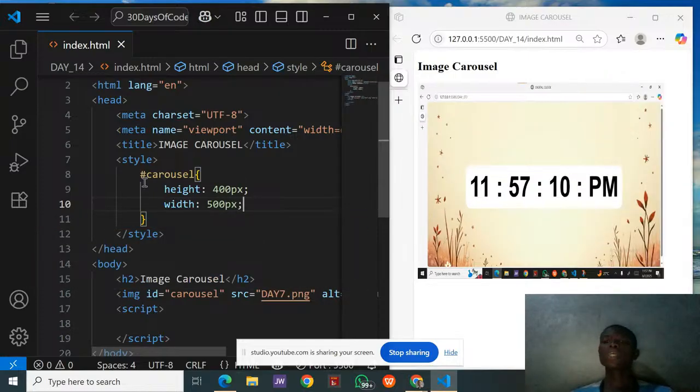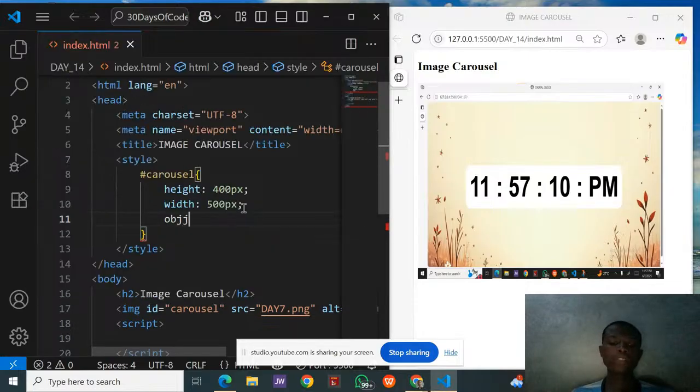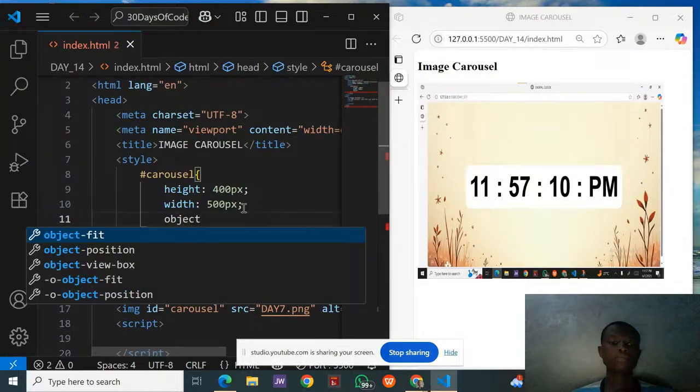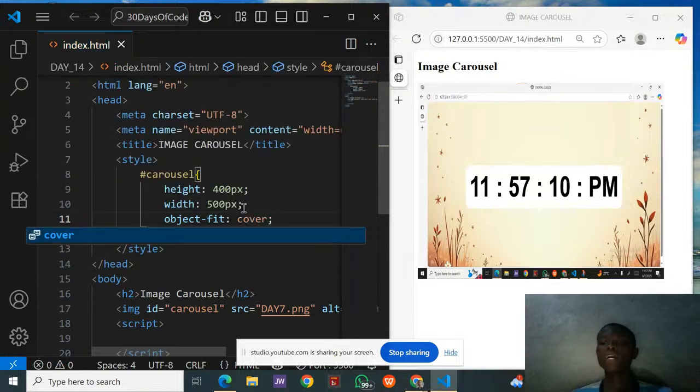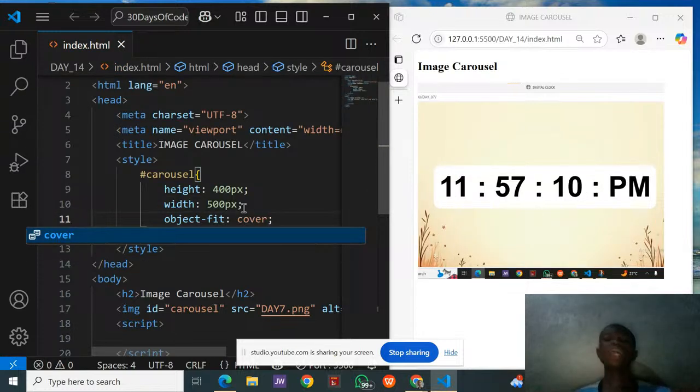You can see that the size of the image has now been reduced, but the image is looking a little bit stretched. To prevent this, we add object fit, and object fit to be cover. Very good. With this, you can see that our image is now well aligned into the little space that we gave to it.